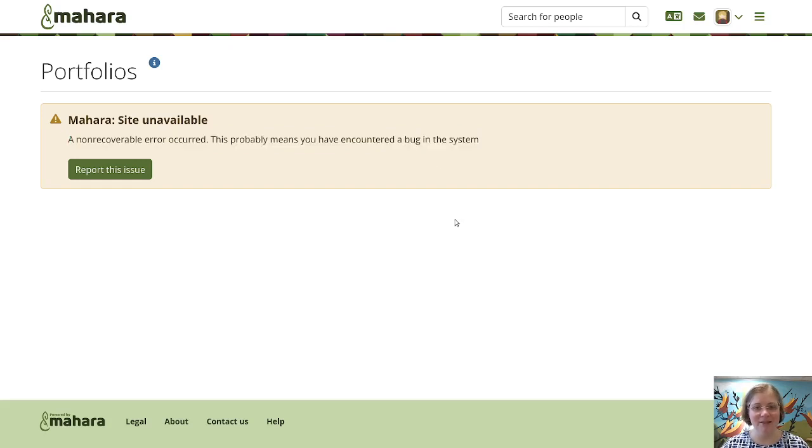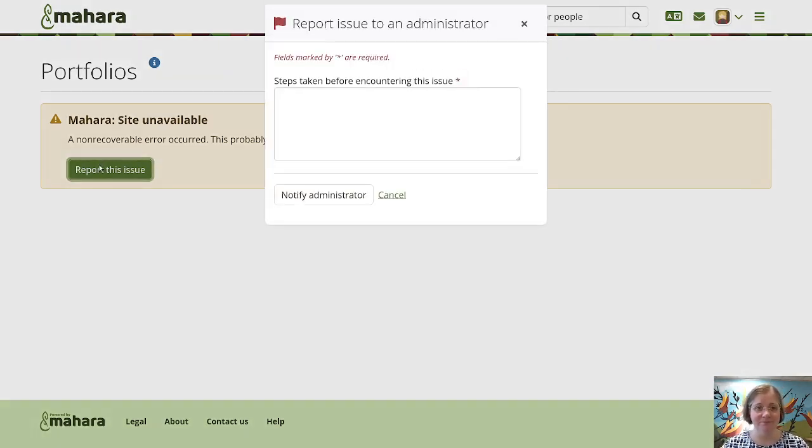In the past, your students needed to send you an email, and then you needed to scour the error log in order to find what might have happened. We've made this much easier now, because now students can just click a Report This Issue button and then write down the steps that they had taken before encountering this problem.